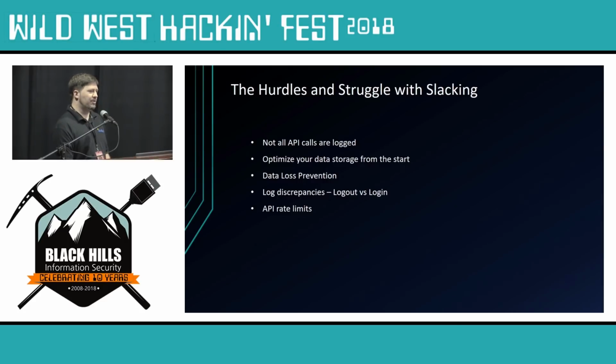So there were some real hurdles and struggles. Not all API calls are logged. The message downloads are not logged. File downloads are logged. That's something to be aware of. So even when we're looking at the alerting, we're limited on what we can see as a blue team. That's why it's important to know what the scripts do and how they can be used. Even run them against your system regularly, just so that you can see what sensitive information is out there.